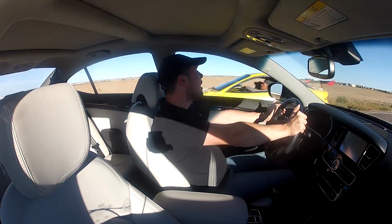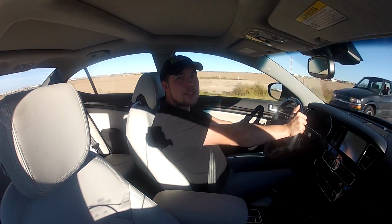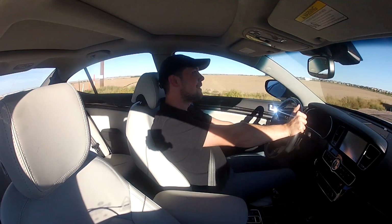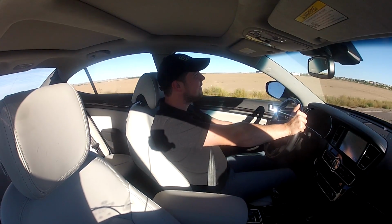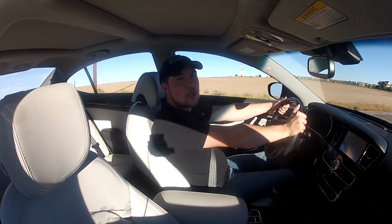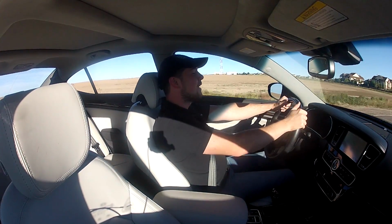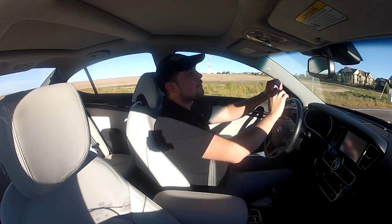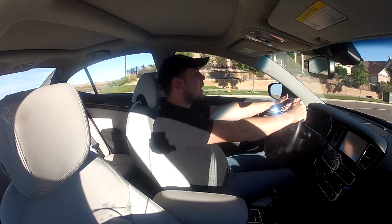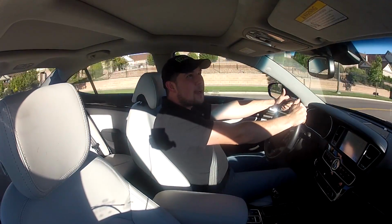Tons of airbags, memory seats for the driver, automatic fold-in mirrors that you can either turn off, fold in manually, like this. Okay, so you can do that, or you can leave them on auto so that when you lock the door of your Kia Cadenza, it indeed will fold them in for you to keep them from being taken off, like happens downtown in Denver. Some other neat things is it does have automatic lights and automatic wipers, which I think is really cool.